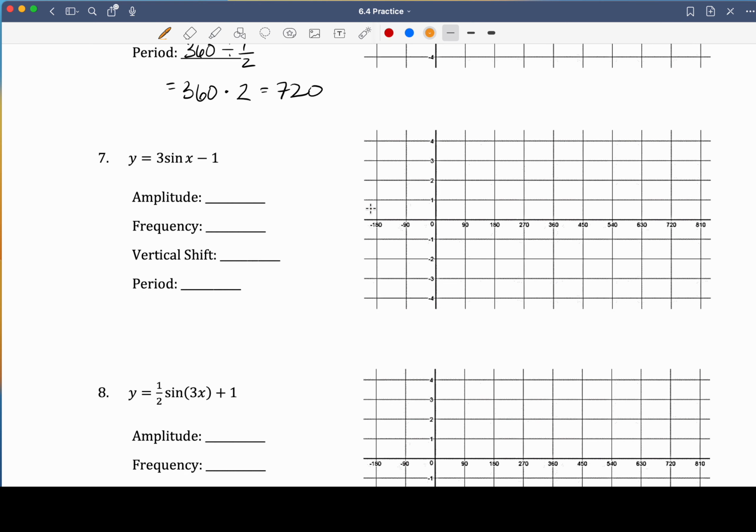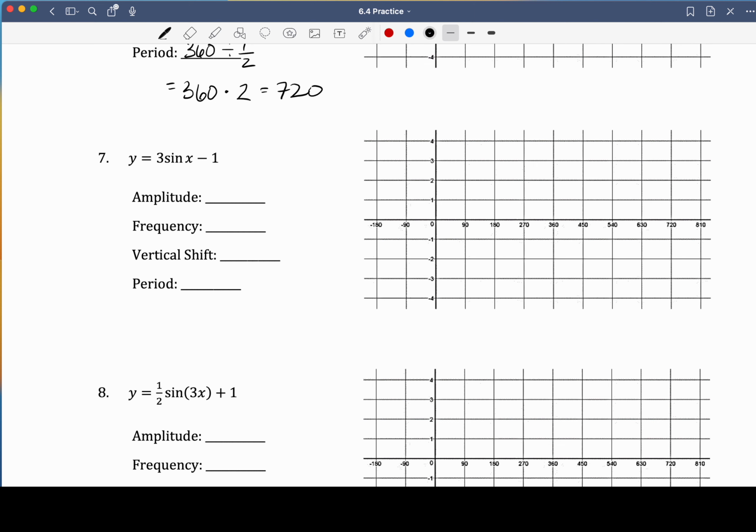All right, so 7. What you have to be careful of when you get to 7 and 8 is that there's multiple things happening. But what I like to do is, if you think you could do it, go ahead and pause it, of course, and then come back because I'm going to work this with you, and I'll explain it too. So if you want to pause, go for it.